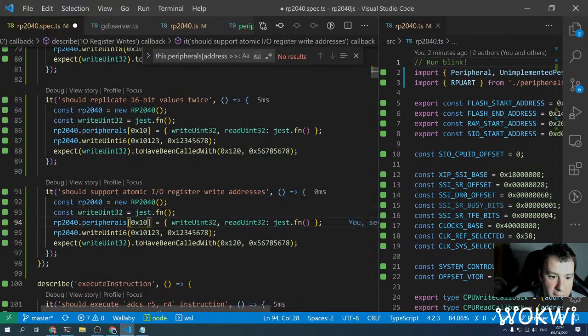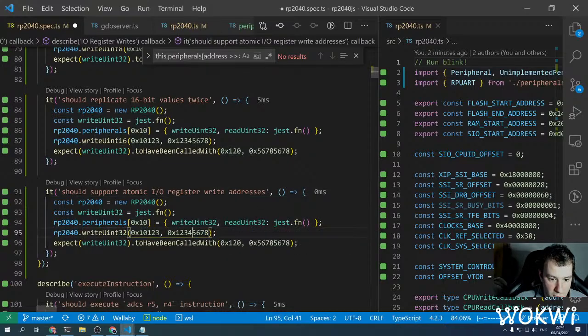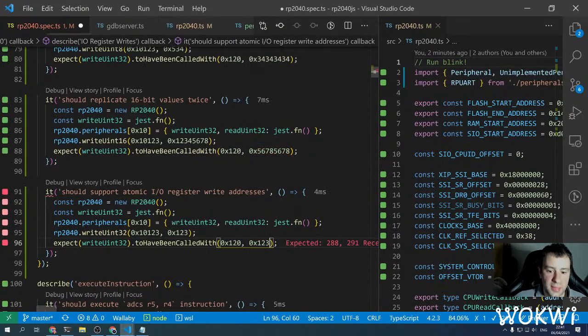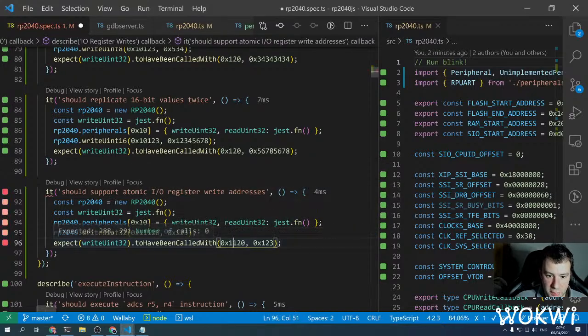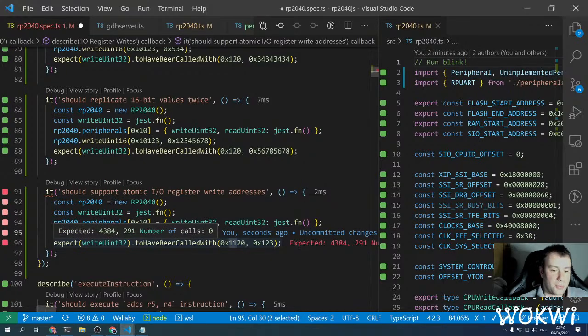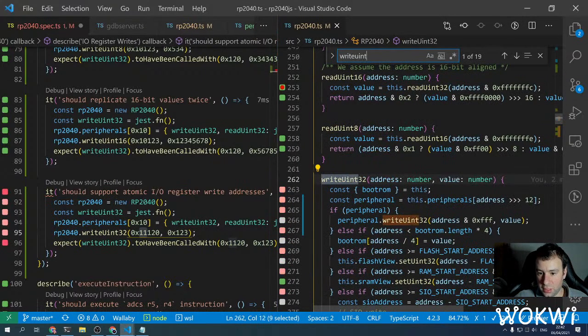And if we try now, we can see that if we change it to this, let's do write uint32, 1, 2, 3, 1, 2, 3. Yeah. It doesn't do alignment, I guess. So we can see that if we change it to this value, then we would expect this to be called with that address, which is still in the peripheral space, but it's the atomic IO register. But it doesn't because of that issue with the shift. So let's fix that. Write uint32.